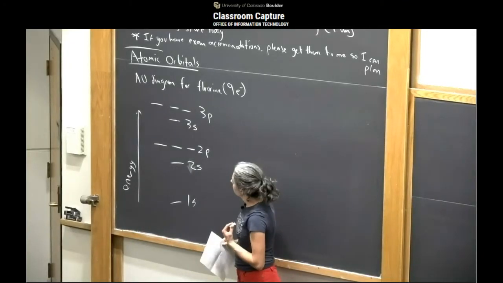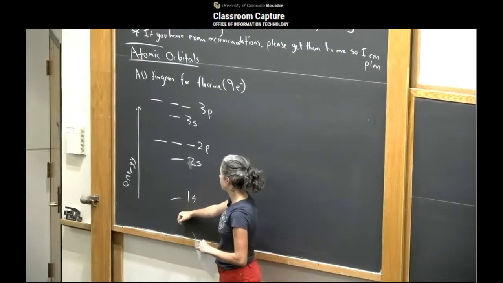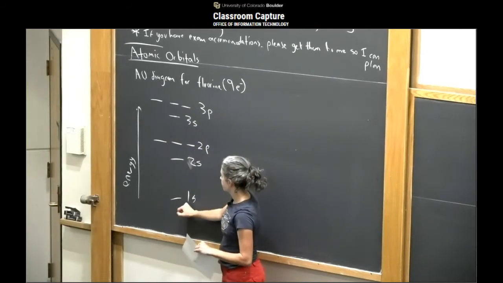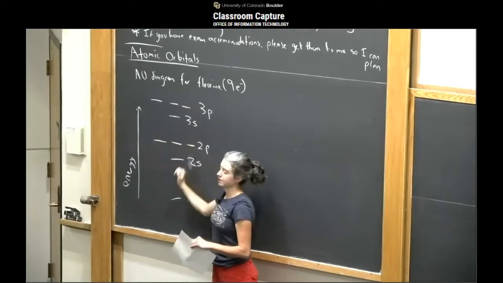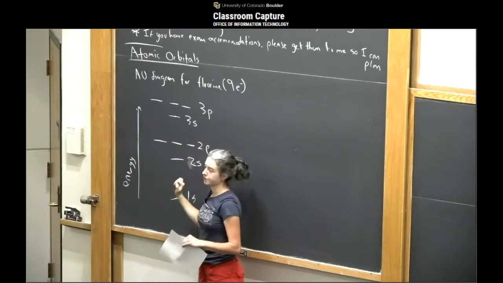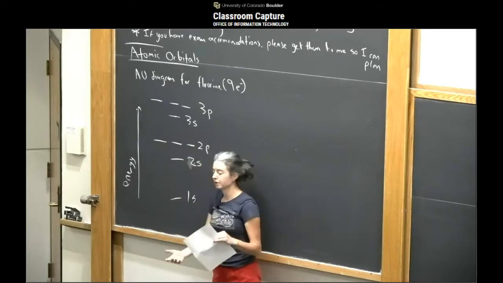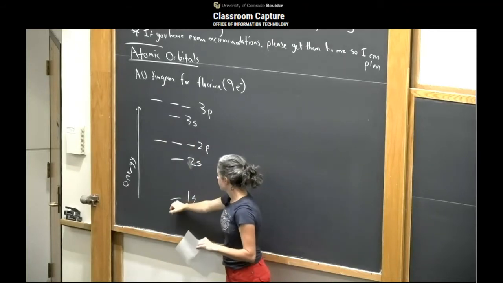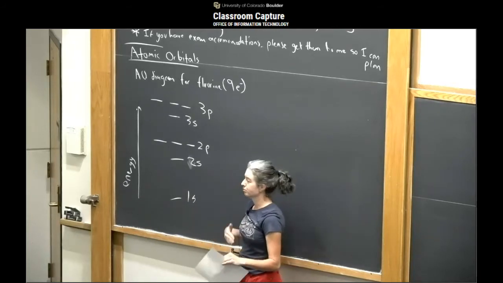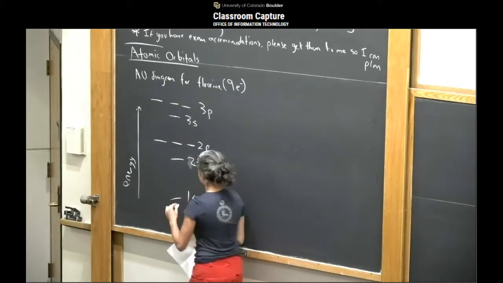When we start filling in electrons, we've got 2 things to guide us. One is that we start from the bottom and build up. That's the Aufbau principle. The other is, if we get to a place where we have orbitals at the same energy level, we use Hund's rule to fill them. We put 1 electron into each orbital first, all pointing the same direction. And then if we still have leftovers, we can go in and put a second electron pointing the other way. When we're showing electrons in here, we can use either an up arrow or a down arrow because there are 2 spins that we can have on the electrons. That's how we're showing them here.